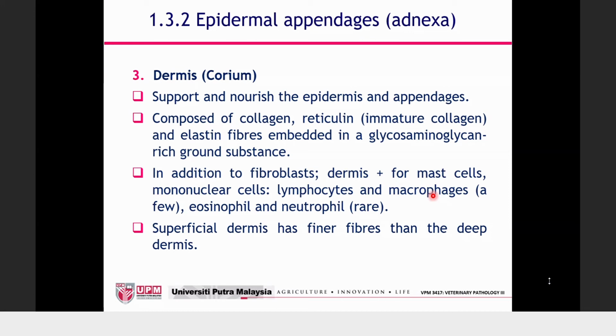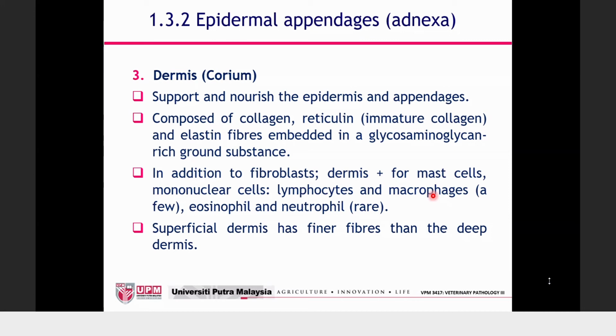So epitheliotrophic, as the name implies, epithelial layer of the skin. Tropic meaning it is fond of the epithelial cell. So epitheliotrophic lymphoma is an example where you see a lot of lymphocytes. And then macrophages and lymphocytes together, most of the time you expect to see in cases like chronic infection. Macrophages alone or histiocytes, for example, can be histiocytoma or histiocytic sarcoma, which is a tumor.